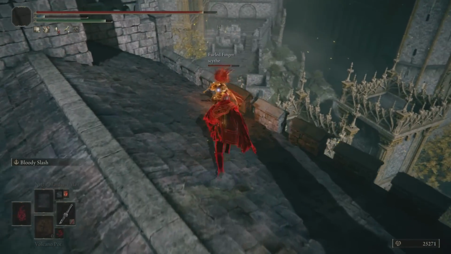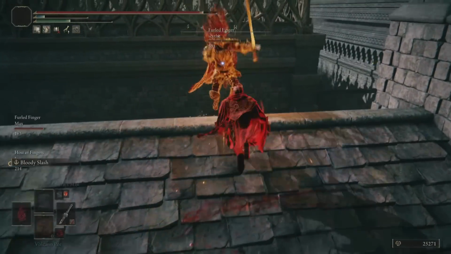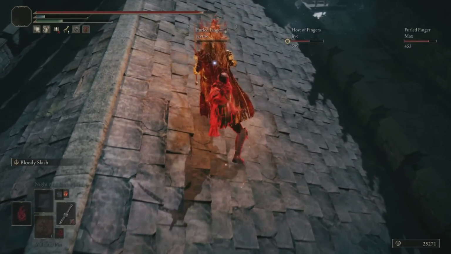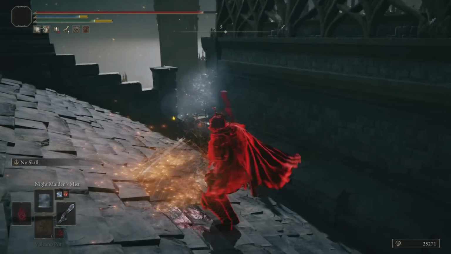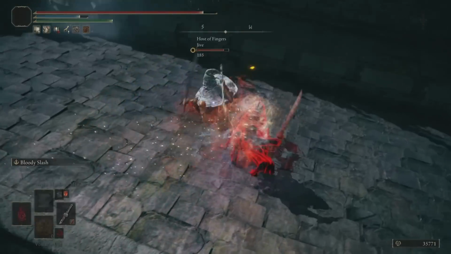1-on-1, let's go. Let's see what you have to do, Scythe. Now this guy, he probably doesn't know. This is not the same Phantom that was here earlier. This guy has no idea. But he was happy to help. Or try to at least. Now let's go. And this is the power of Night Maiden's Mist.